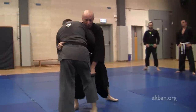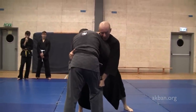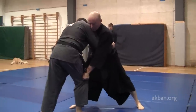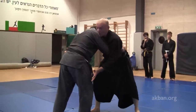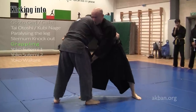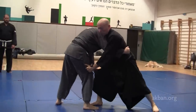So now we have immobilized each other. Now, if he doesn't have long pants, then first of all, if he is an Israeli guy, I can always grab the hair on the knee. And if he's not an Israeli guy, I will do this, but it's not the same. To prevent him, I will put the hand here, so if he tries to kick my groin, I have this hand here. It limits me a little bit, but it's good for the next exercise, because what I'm going to do is, first of all, very briefly kick and return here.